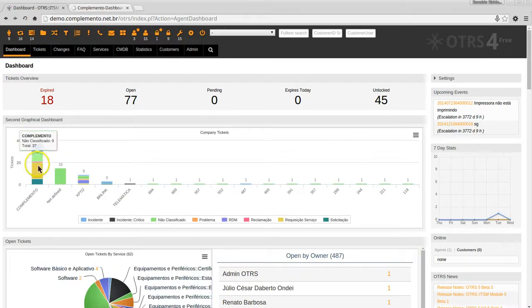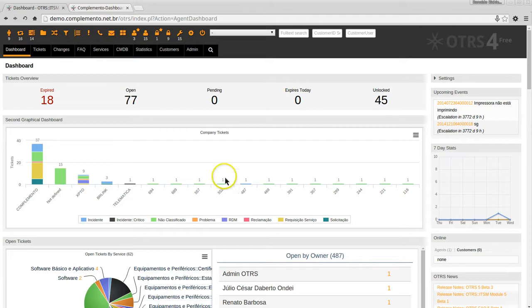Right, so here we have the tickets from Complemento, and we know that 7 of them are incidents, 9 are unclassified tickets, and 15 are service requests, right?